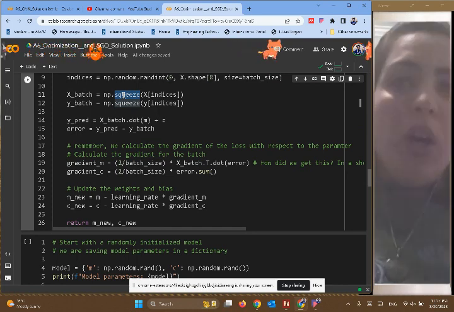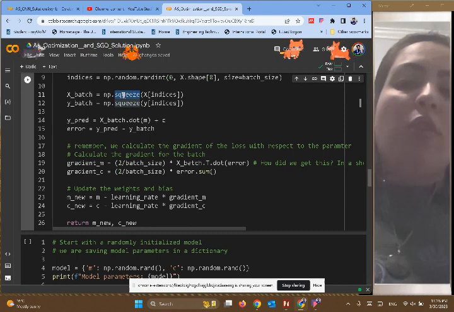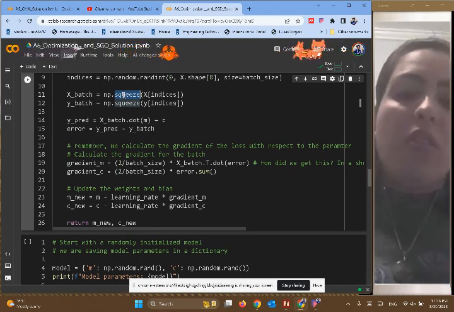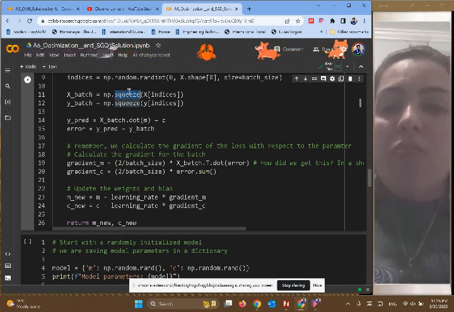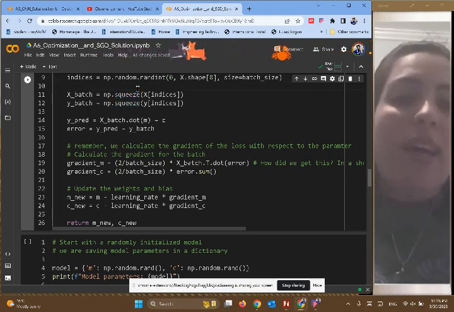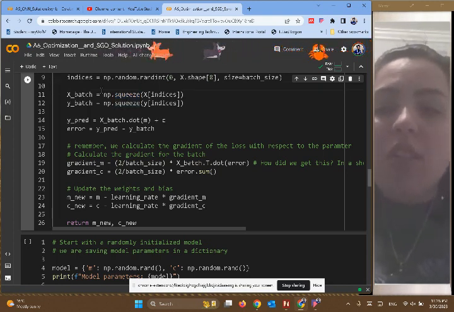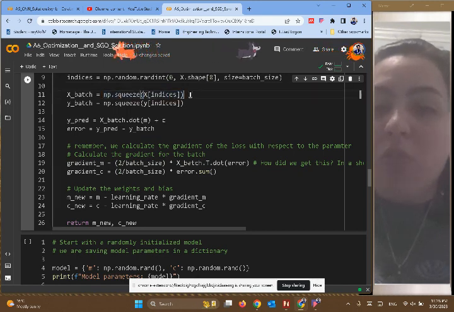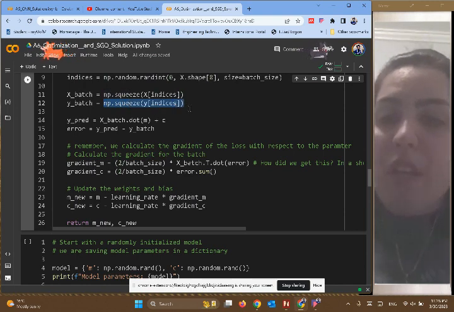Like if it's 28 by 28 by 1, like the previous example, it makes it 28 by 28, because that third dimension doesn't actually do anything, it just adds one dimension. This is basically for better use of memory.